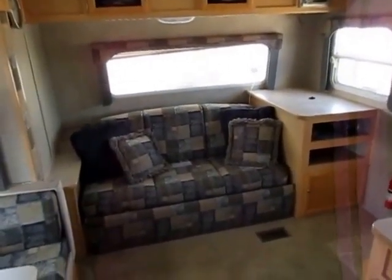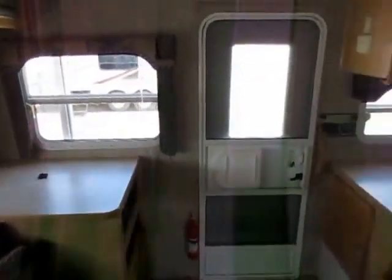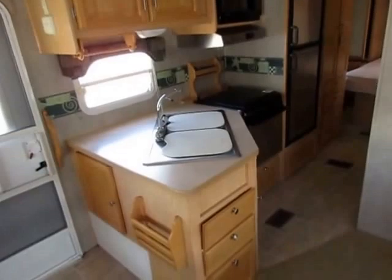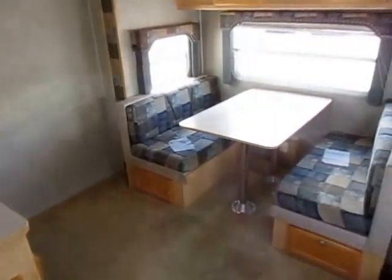We don't always go through every single camper and fix every single thing we see, especially if it's just little cosmetic piddly stuff. Because if I send guys through to work on this, that affects your price tag. I mean, we have to pay our guys to work on things. So the dollars and cents you see represent the unit pretty much as you see it.